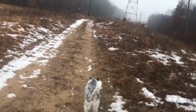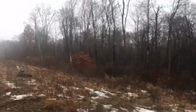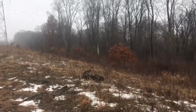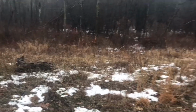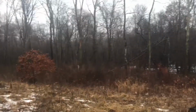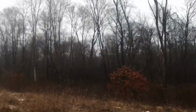I might even use the phone to call in help, but the time it takes them to get there, I'll be, you know, dry and hopefully warm, and make rescuing me a whole lot easier. So we've just walked around the perimeter a little bit to the south side here. You can see all that back in there is just swampland.